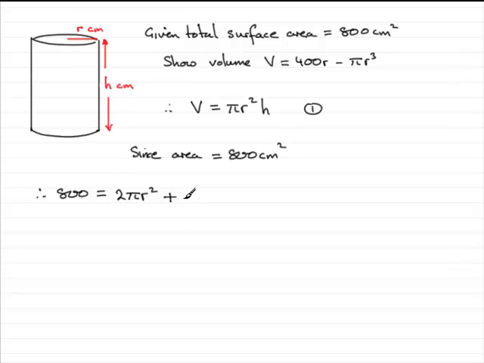Now to this, I've got to add what we call the curved surface area, the bit that wraps around here. And if you unfolded this, it would be a rectangle. And the height of the rectangle would be h, and the length of the rectangle would be the distance around the outside here, the circumference. So how do you find circumference? Well, it's two pi r, and then we need to multiply that by h. So we get the area of what would be, if you unfolded it, a rectangle.